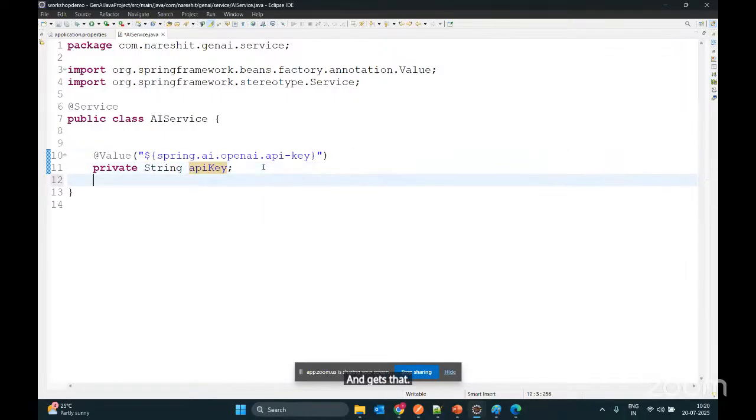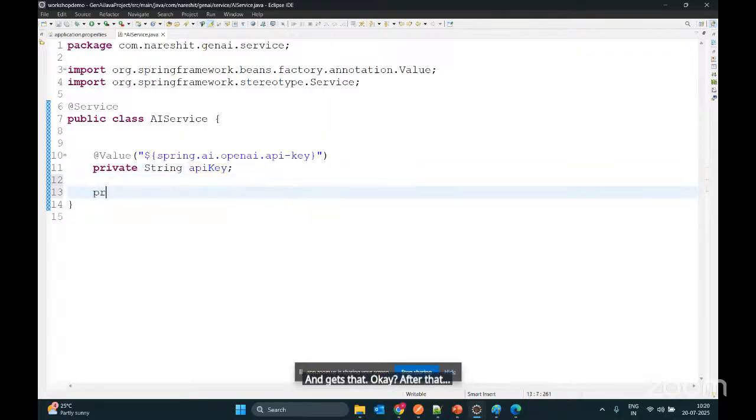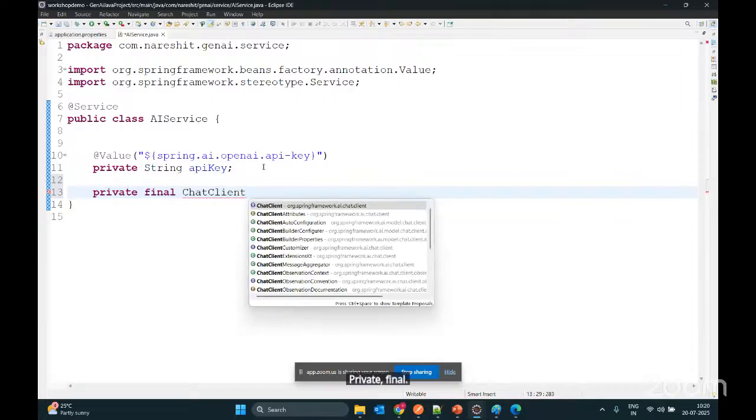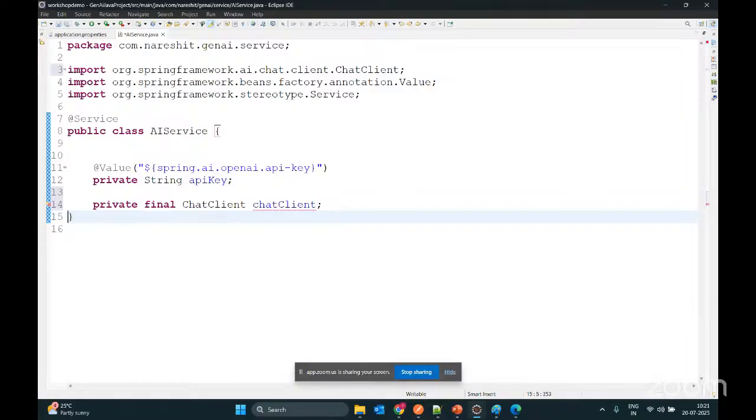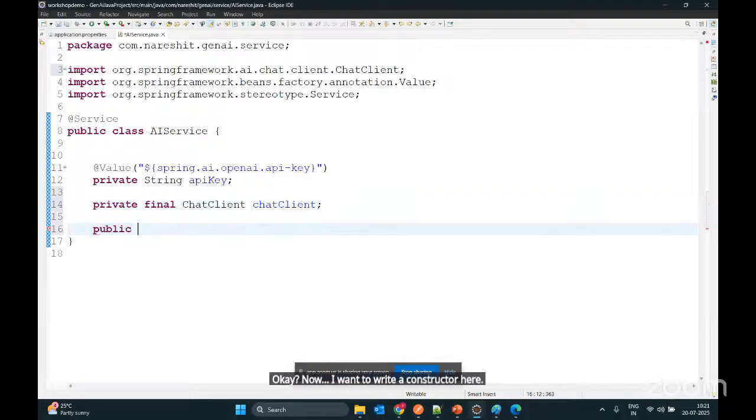Okay. After that, I have a chat client, private final ChatClient. This is the interface, ChatClient. Now I want to write a constructor here, public AIService, where ChatClient.Builder.